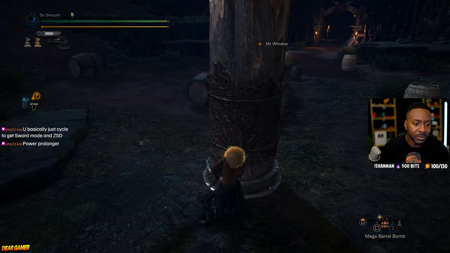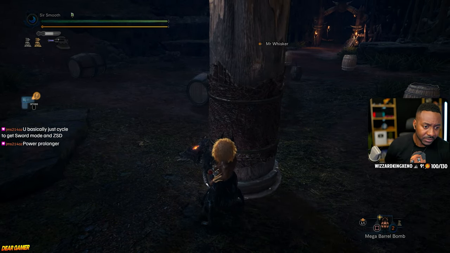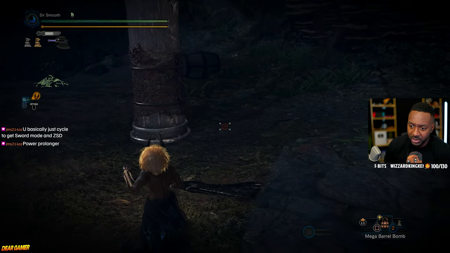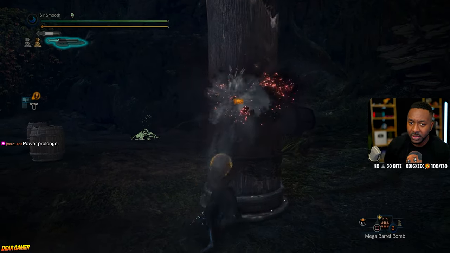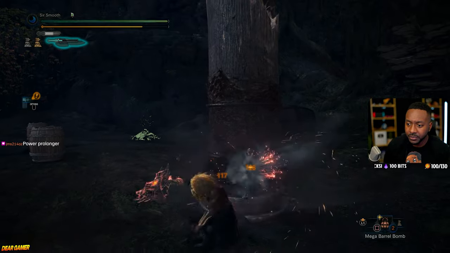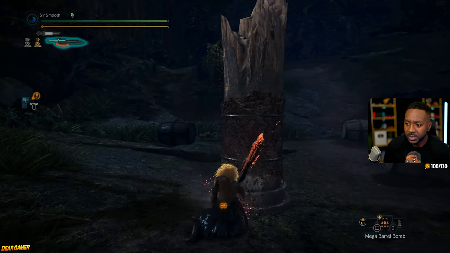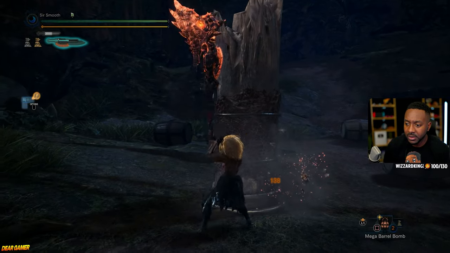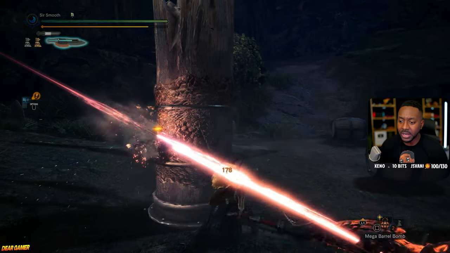Power prolonger? Okay. Basically, you cycle through sword mode and axe. I see. Okay. Does it have any clutch claw moves I should know about? My specialty? Oh, I'm in a situation. So how does this unbalanced situation, overheating, affect me?